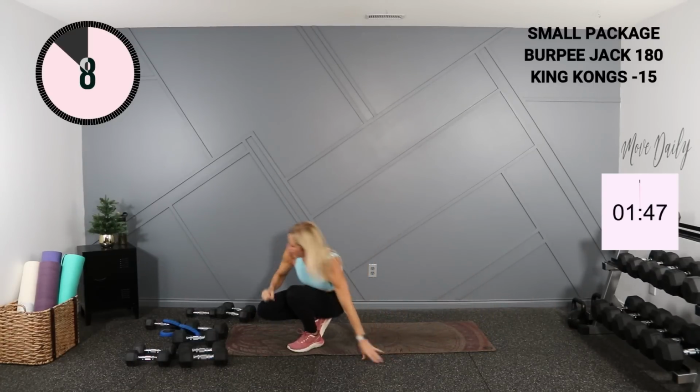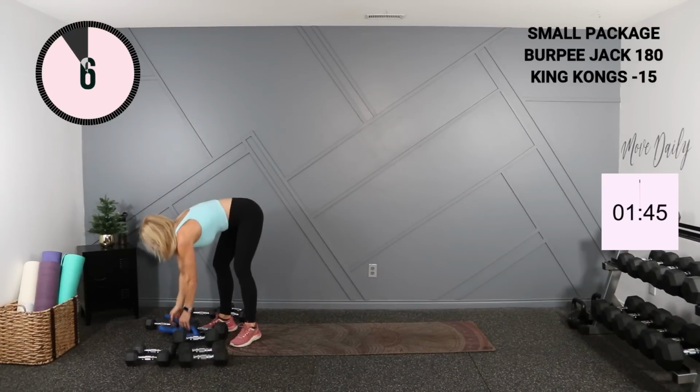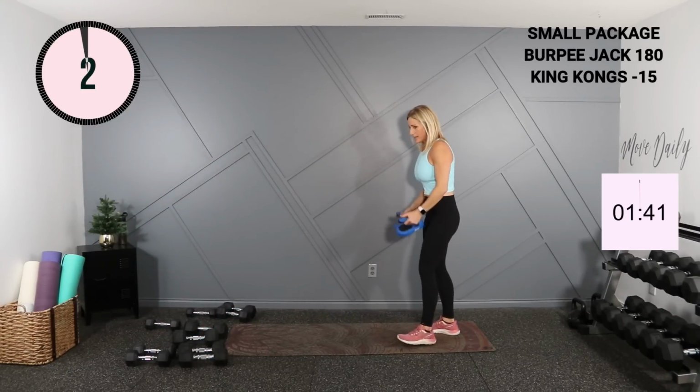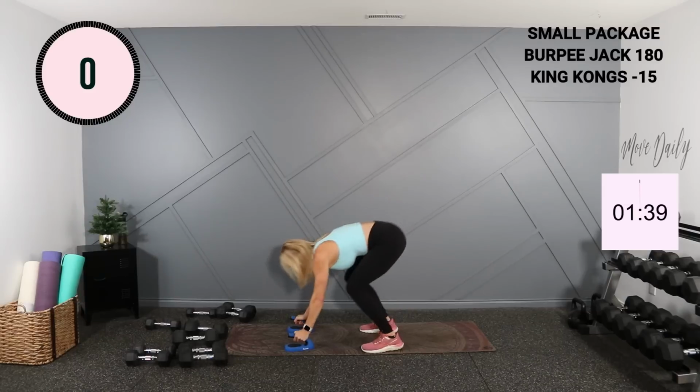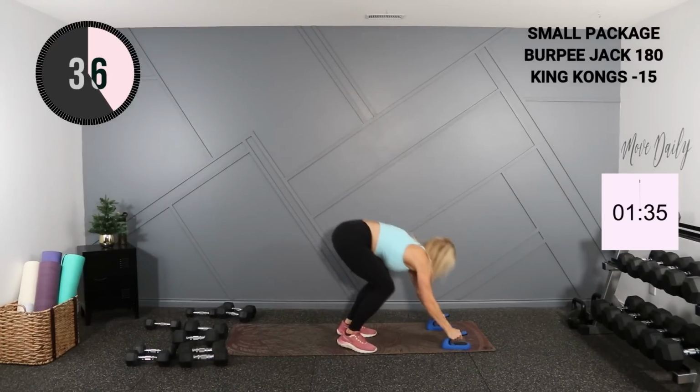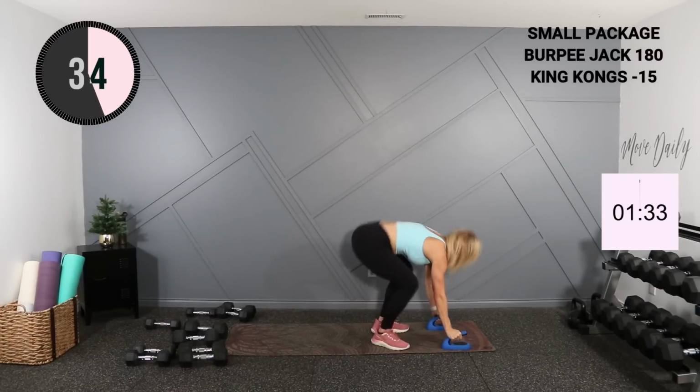Burpee, plank jack, 180. You can hit the plank jack, you can stay up for jumping jacks, or walk out the burpee if you like. Jack, plank jack, 180. Burpee, plank, jump and turn.